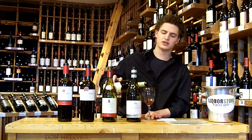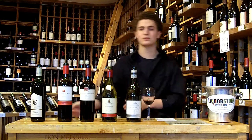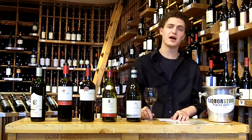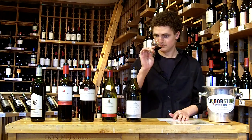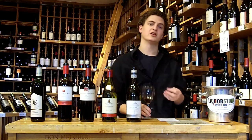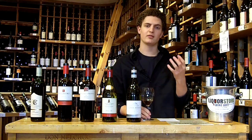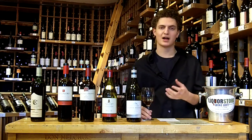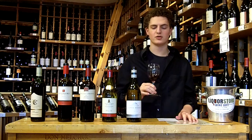Last one here — the Cathedral Ridge Merlot out of Columbia Valley, Washington. I haven't had this one myself before, but I've been told it's supposed to be awesome. So much more of a dried kind of characteristic — more of an aged currant, a jammy blackberry, something like that. Big chocolate on the nose here.